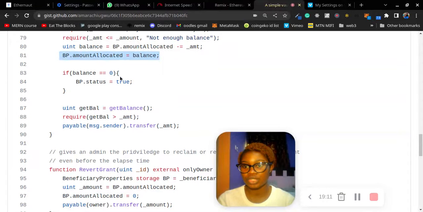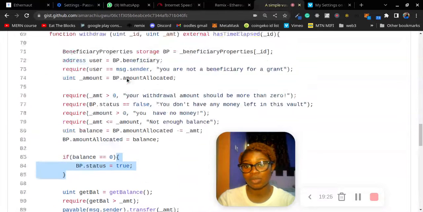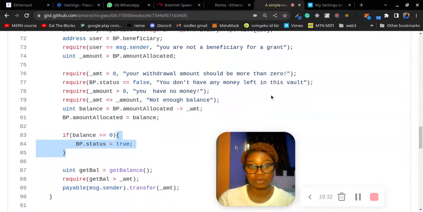Here I'm also keeping track that a user has withdrawn all of their money. So if my balance is zero, that means you've exhausted all you have in our vault. Then I'm going to toggle your status to true. That means when you get to this point, you receive this: you don't have any money in this vault, right?